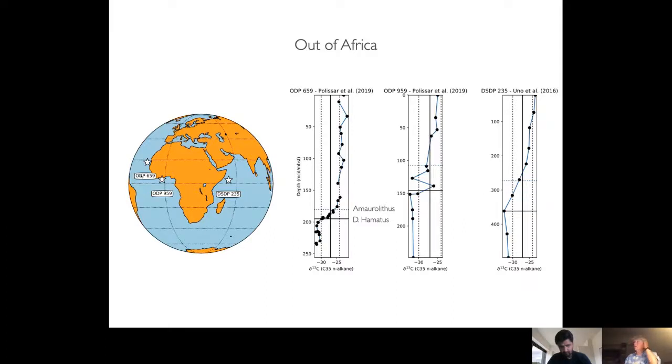But in the Indian Ocean over here, you can see it happens just after the first appearance of Amaryllis, which is this dotted line. And so this is consistent with the Indian Pakistani data and the data from 1437, whereas these data make it that East Africa probably went first.